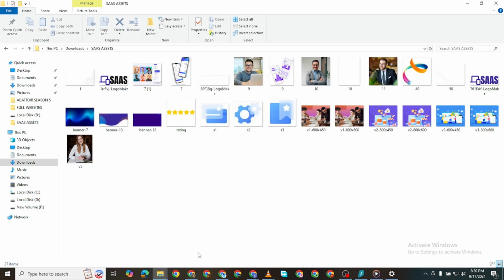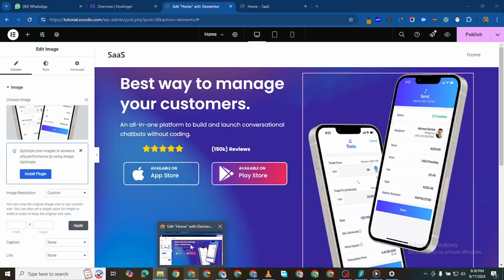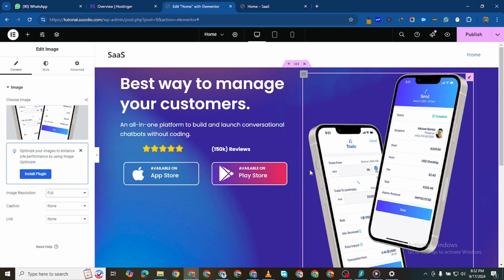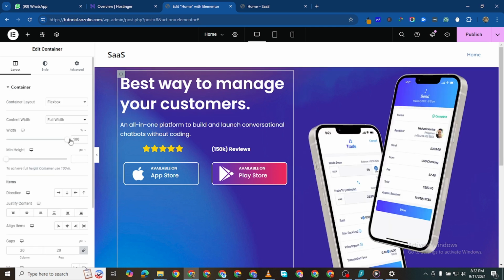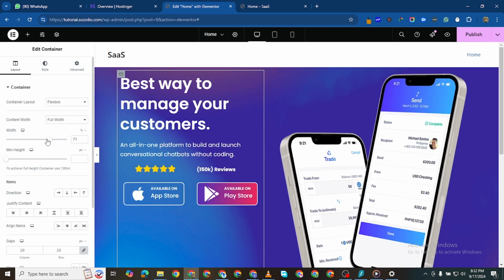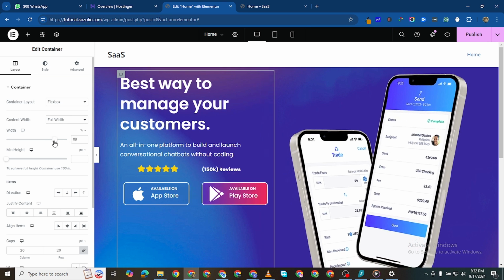So we want to make it 70% of what it is. The first thing I want to do is make this first column, let's say 80%, while this one takes up the rest of the space.